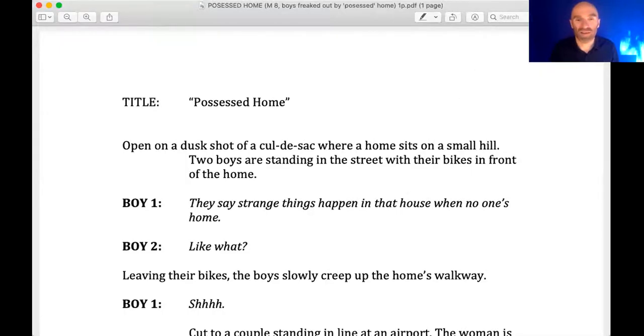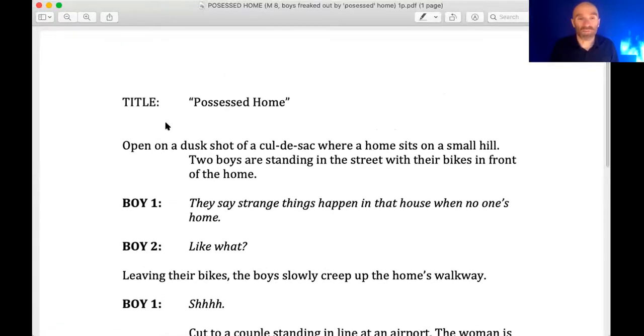Now, I don't know what they would do for a self-tape, but I suspect that if they wanted you just talking about yourself as an adult in a self-tape, they'd ask you to record something like that. So, interesting challenge. Okay, so let's take a look at this. This is from a spot called Possessed Home. And Caden, let's see, you're going to read. Will you read boy number 1, and I'll read boy number 2? Okay, here it is.